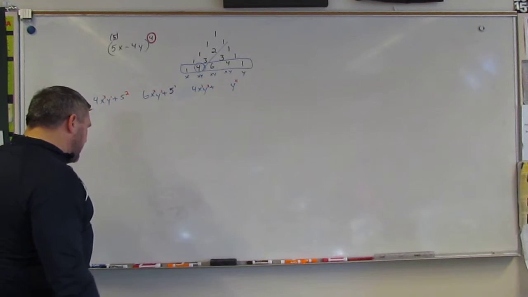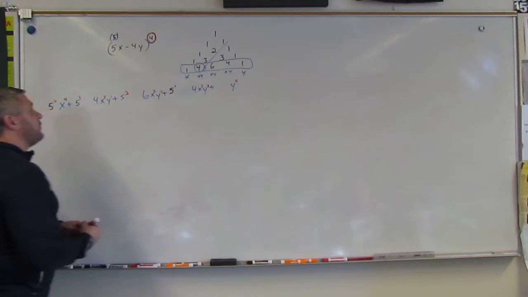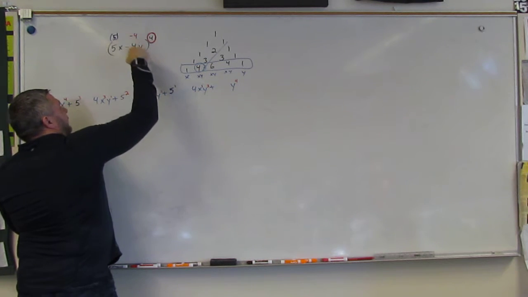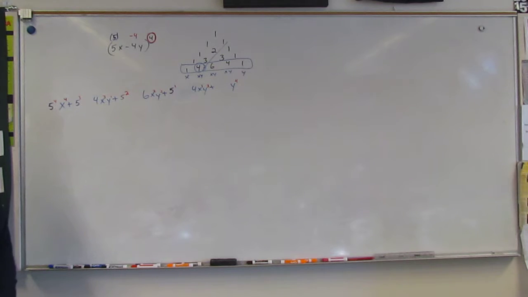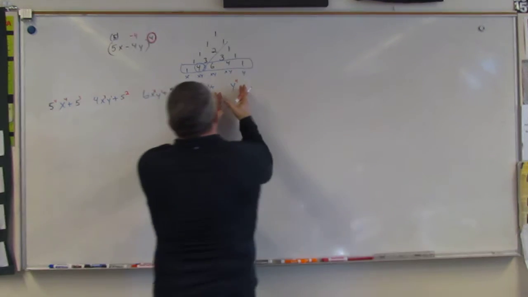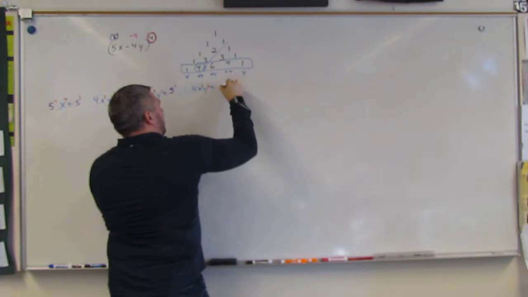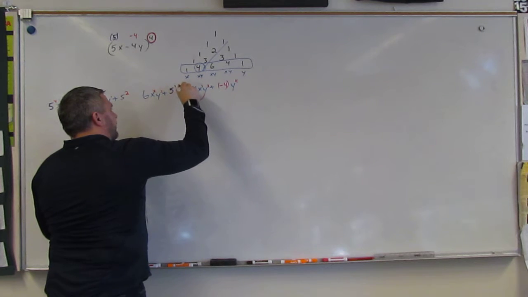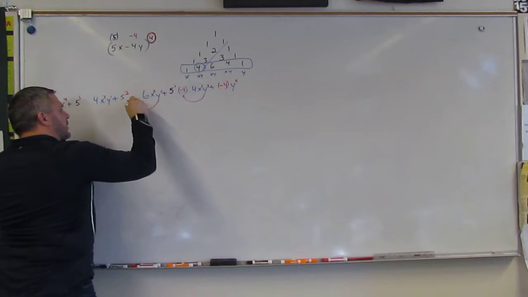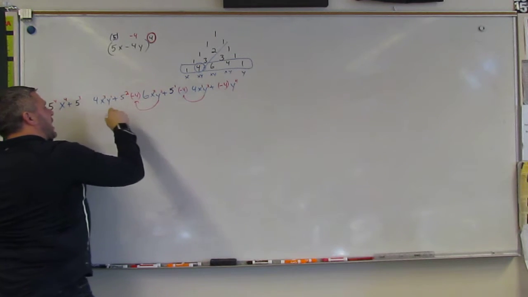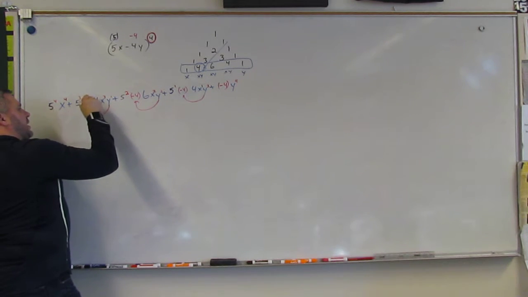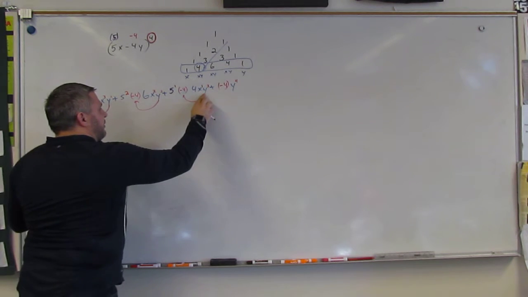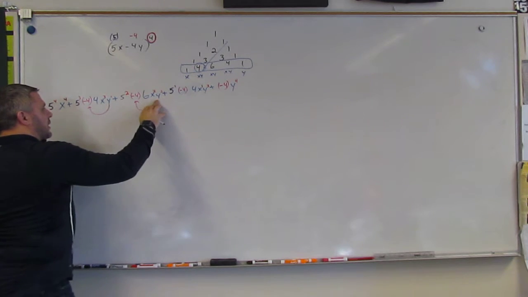And then we're going to grab another color, I guess pink. And we're going to go, okay, well this is a -4. The -4 is attached to that y, right? So everywhere there's a y, we're going to put a -4. So on every one of those steps, we put a -4.